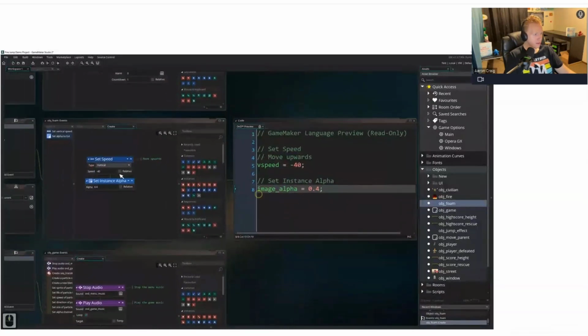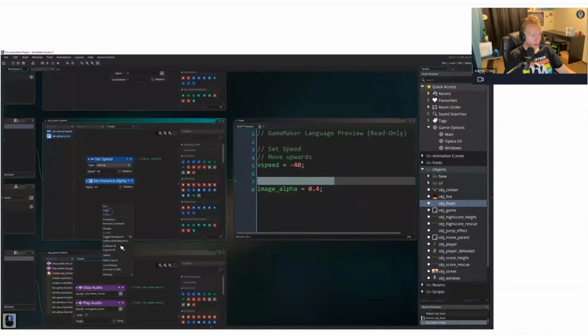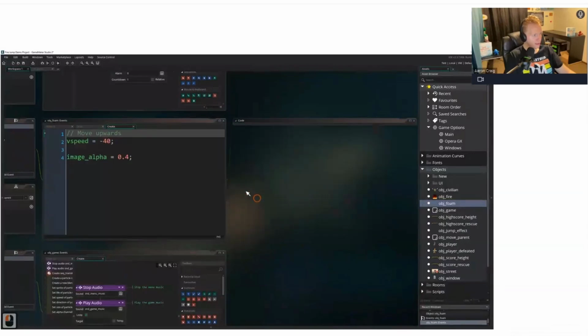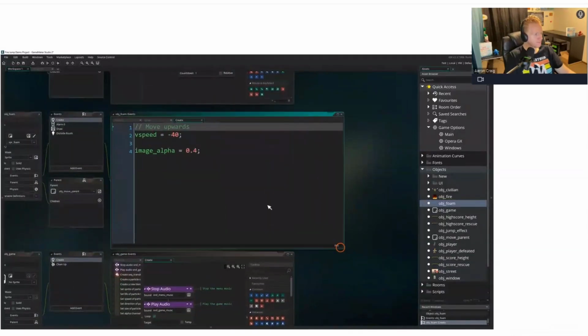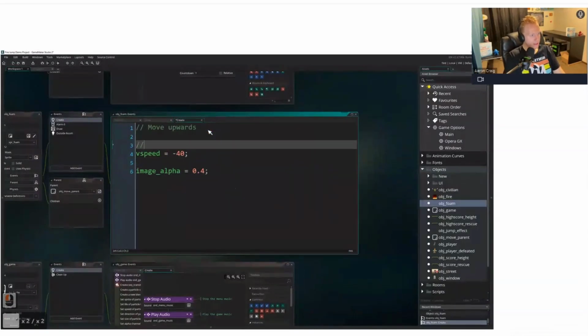So you can see it here. When I convert this D&D to GML, it's going to come out just like this, except these comments will be gone because these are the names of the code blocks. So I'm going to right click, convert to GML, say OK, and here we go. Now, these are what's called built-in instance variables. So let's talk about this.